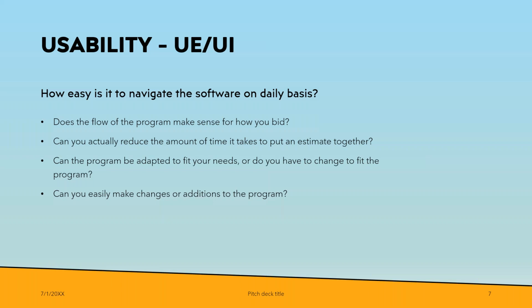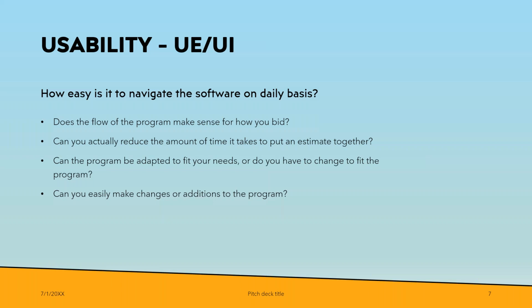I think there's a big one. Can the program be adapted to fit your needs? So in a lot of cases, when you're looking at a program, you kind of have to see yourself, okay, we've got to change the way we're estimating to fit how this program is laid out, fit how this program is put together. Look for a program that will adapt to your needs. Is it customizable? Can I easily create custom assemblies for the type of work that I do? Can I create shortcuts in the program?